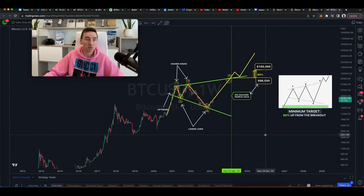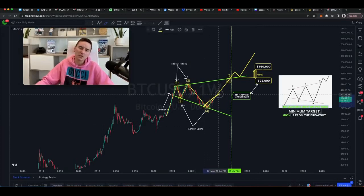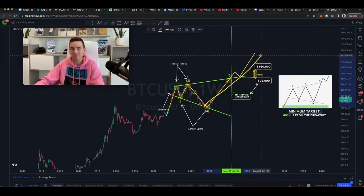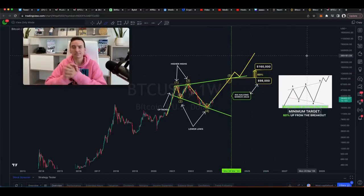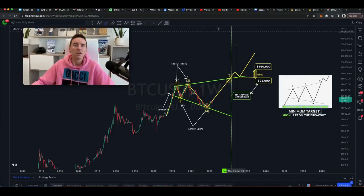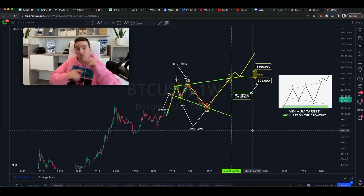Now, how can we make more money here? I think we are right now very likely going to go up, though it's not going to be a straight line — it's going to be ups and downs, just like price action always is. If you go back into the history of Bitcoin, you can see that Bitcoin tends to go bullish into the halving, and then after the halving we see a massive move. I would suggest that this broadening bottom pattern could be the blueprint of that breakout. Let me know in the comments — there's no right or wrong here, I just found this pattern and I think it's worth having a discussion on.